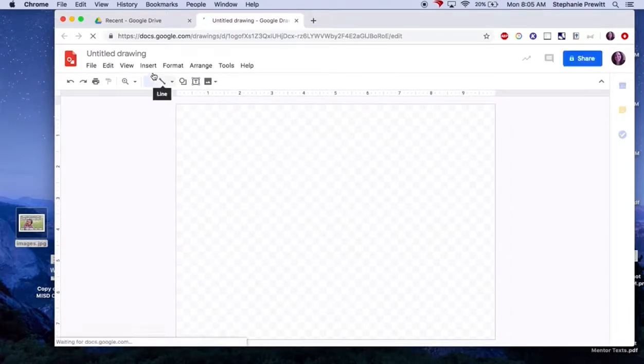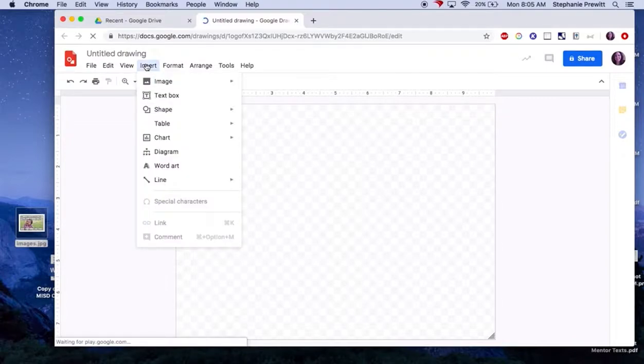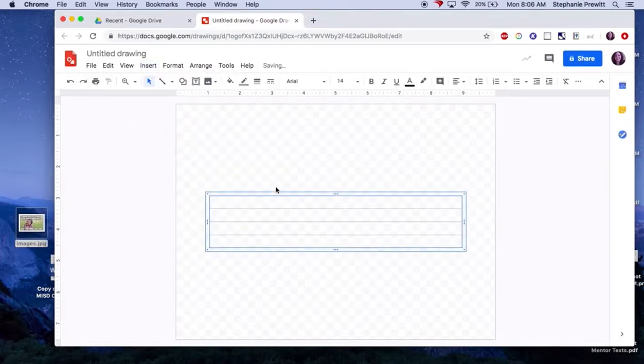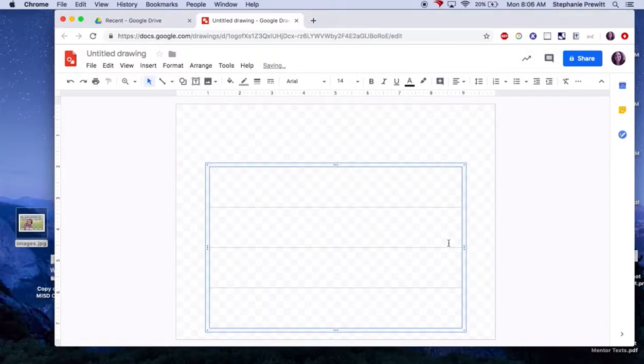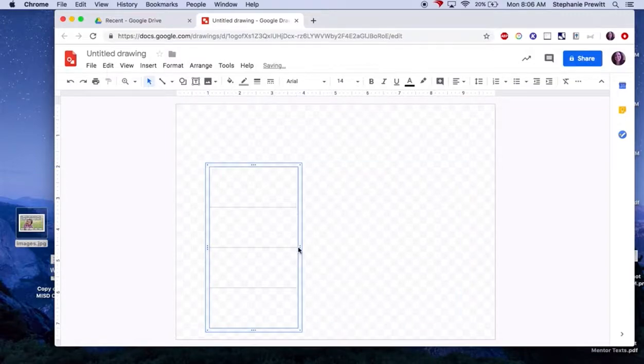Then when you look up here on the insert tool, it gives you the word table. Well, we know we're supposed to have at least 4 different colors. So I'm just going to click on the 4 and it gives me a table. And I'm going to make this a lot wider, so it takes up more of the page, or I guess elongating it. But I'm going to scooch it over so the swatch isn't full of so many things.